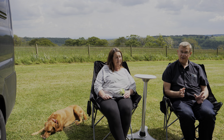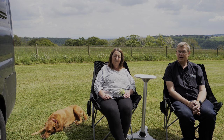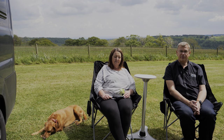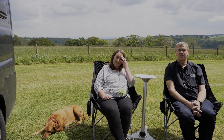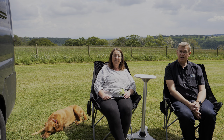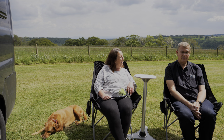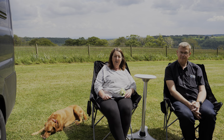Yeah, it's a lovely site. A little bit different because it's on grass — we've had quite a lot of hard-standing sites recently coming from winter into spring — but it seems very well drained and I think it's got some form of mesh underneath just to make sure you don't get bogged down. It's absolutely lovely, right on the top so you can see for miles. Apparently you can see as far as the Vale of York on a really clear day, and you can see a good distance today as well. We've been wanting to try this one for a while, and it's definitely exceeded expectations.